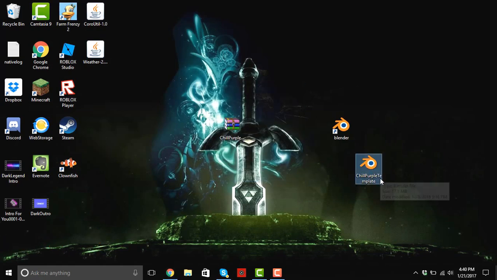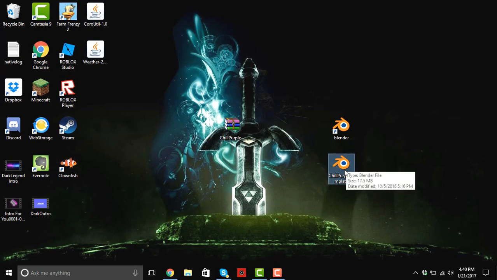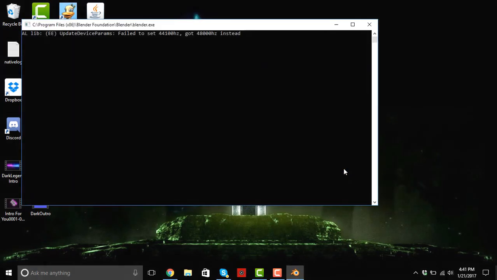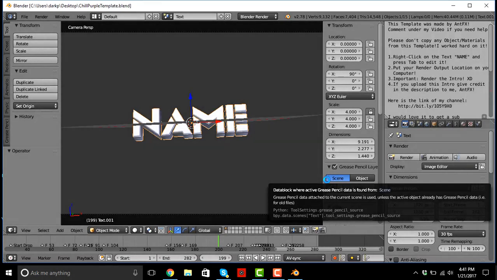It looks like I'm really lucky here, but usually you'll get a folder, and in there you're going to want to look for a .blend file. If it doesn't have .blend on it, just look for the file with this little logo on it. It's always going to be that. Then you just double-click it, and it will open up Blender with the template you're using. Basically, you're downloading an animation, and then you're opening up that saved animation.